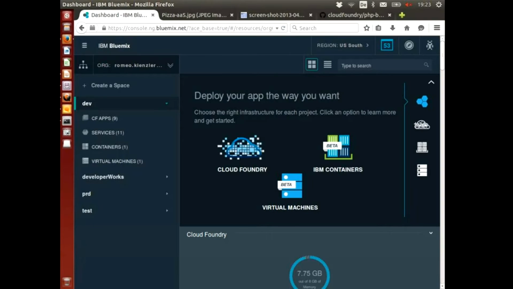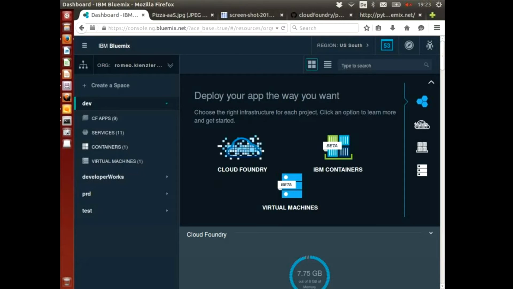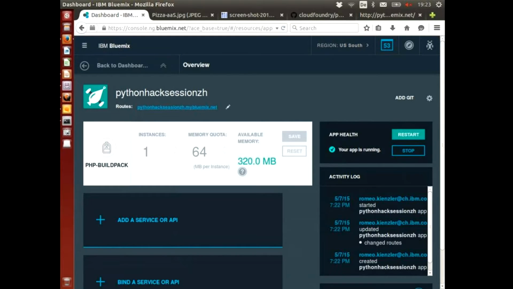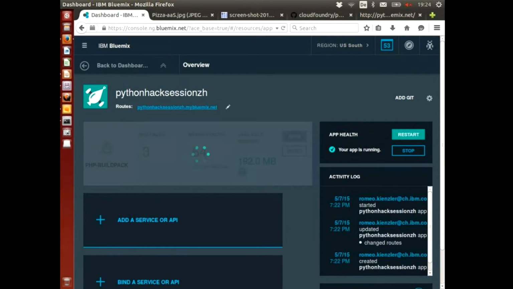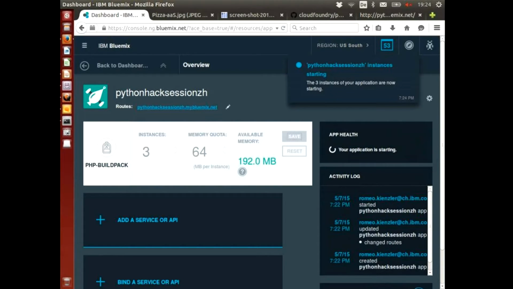So I go back to my browser. So that works. And you should also see it here in the dashboard. If I go to apps and this one here, then you see that this is the PHP application, and I consume 64 megabytes. And I can also say okay, please start 2 additional containers, and then I can handle 3 times the throughput because there is an elastic load balancer already in the Cloudfoundry standard.